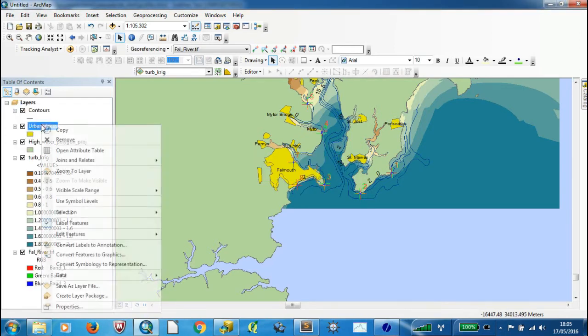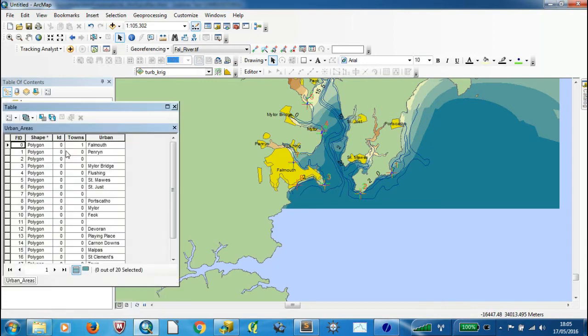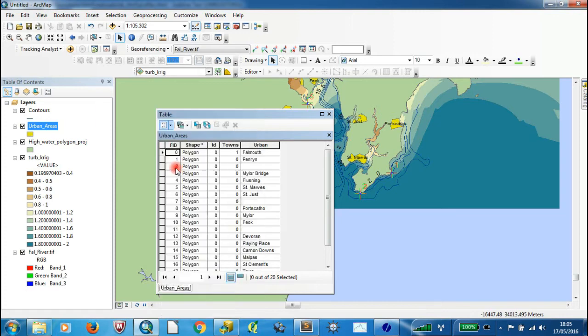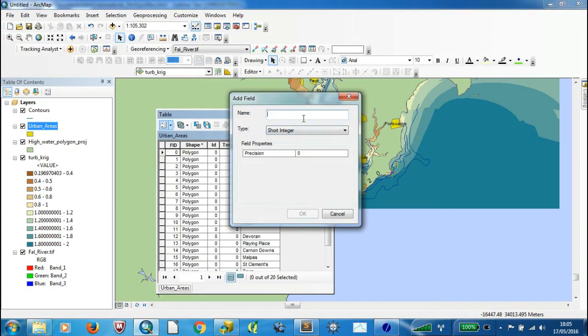So what I'm going to do, I'm going to right click on my urban areas, open my attribute table, and add a field. You're not doing this to urban areas, remember, you're going to do this to your created areas for the merle and the eelgrass. I'm going to call the field area and make it a long integer field, and say OK.